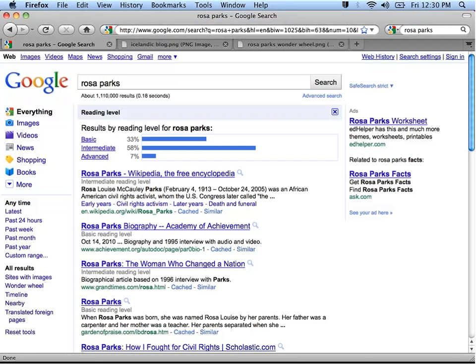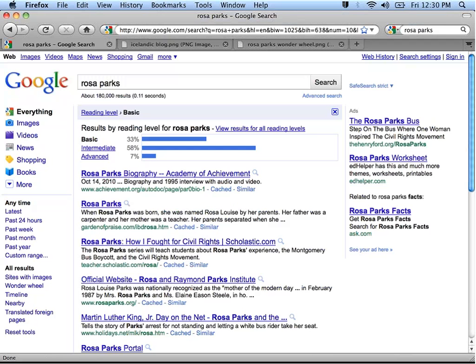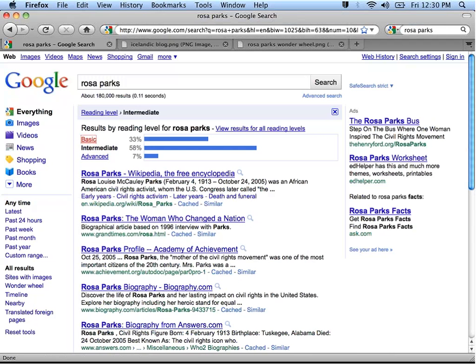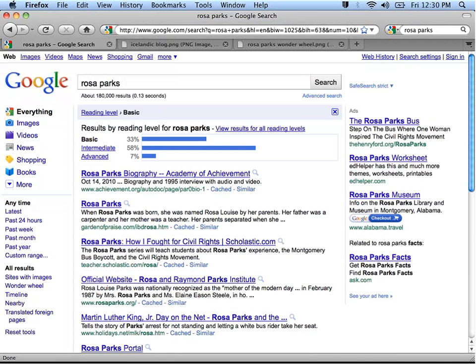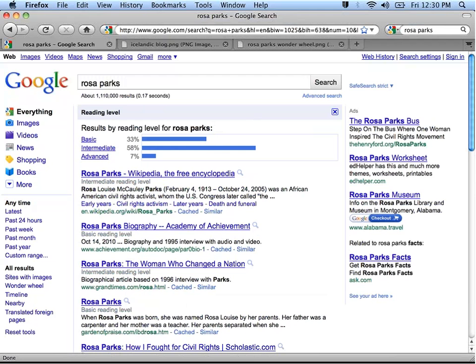On the other hand, now that I'm here, if I want, I can click on the basic link here, and now I'm looking at entirely websites that have been deemed basic reading level. And I can do the same for intermediate, I can do the same for advanced. And when I'm ready, if I want to go back to the annotated results, I can do here, view results for all reading levels, and I'm back where I started.